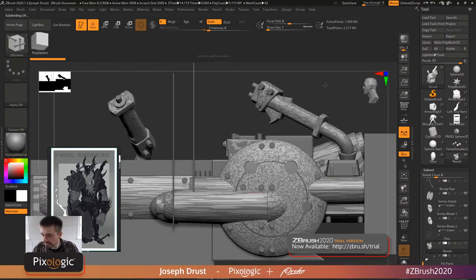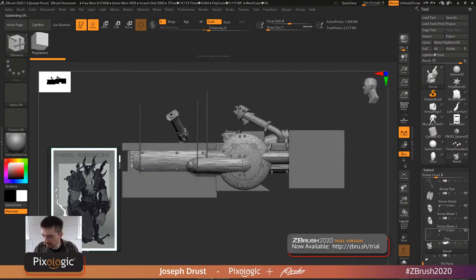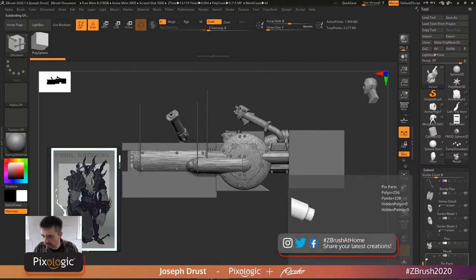So here is what I ended up with for the compression hammer.